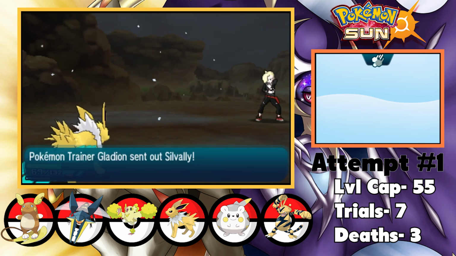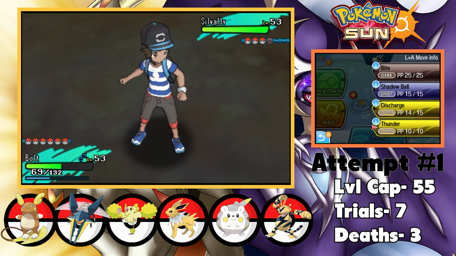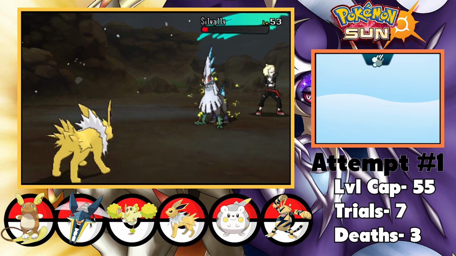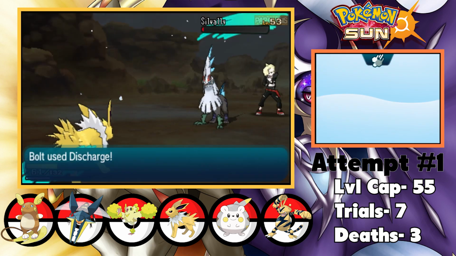He sends out his Water-type Silvally next, so I go for a Thunder, almost one-shotting him, bringing him to 1 HP and paralyzing him. On that same turn, he gets paralyzed, so on the next, I decide to go for a Discharge, finishing off his Silvally.